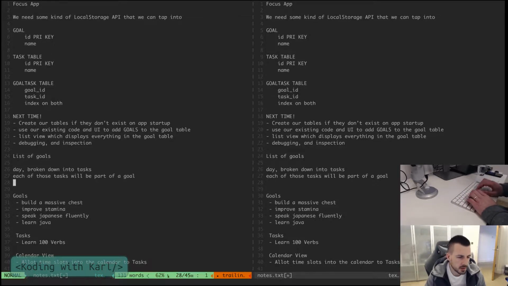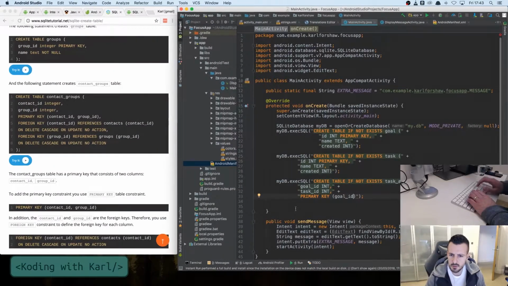So it's kind of like a task could be part of any goal, but does that mean that I want to enforce... yeah, you know what, let's just do it. Let's just do it like this and then we'll change it later if we need to.